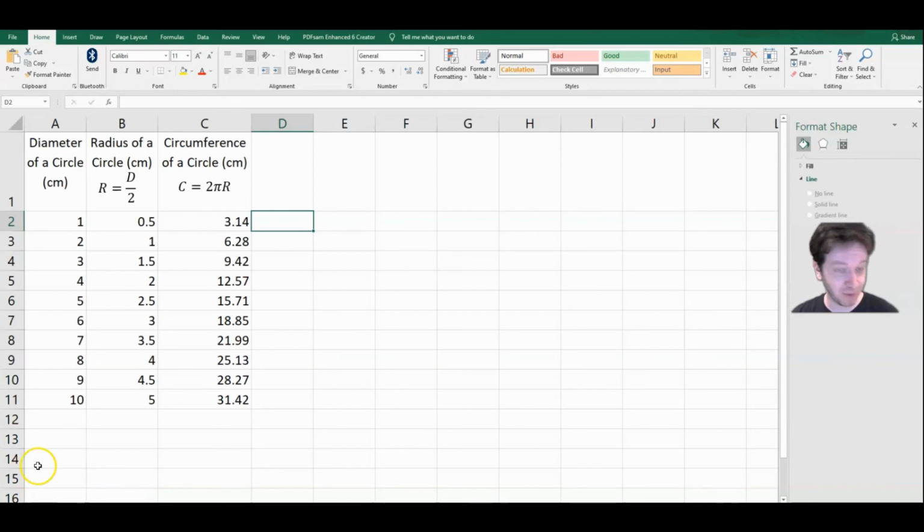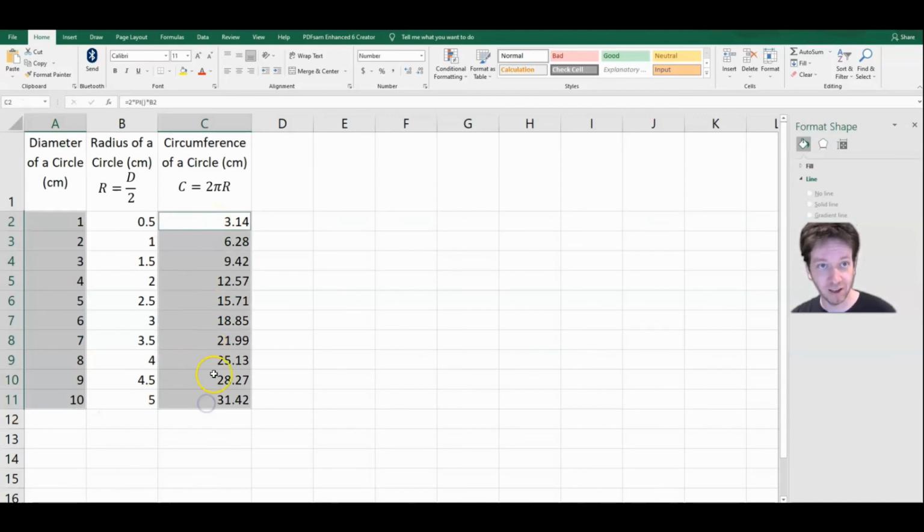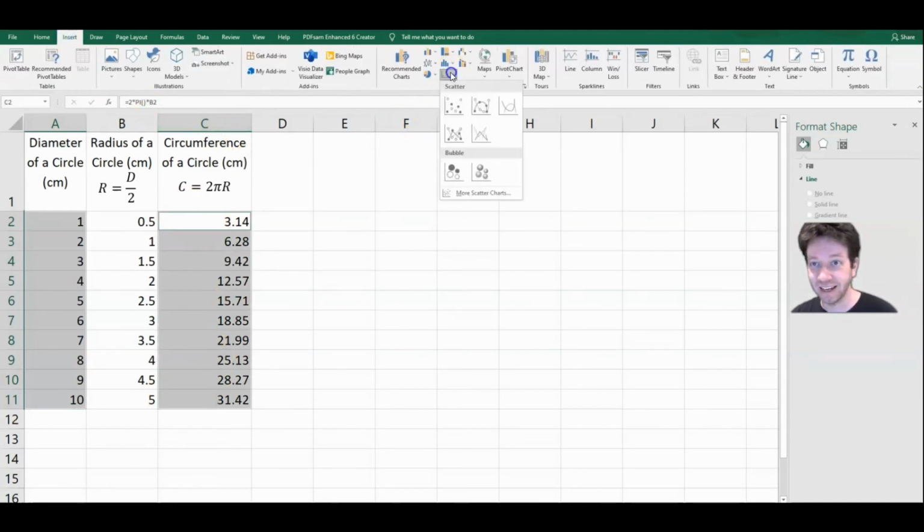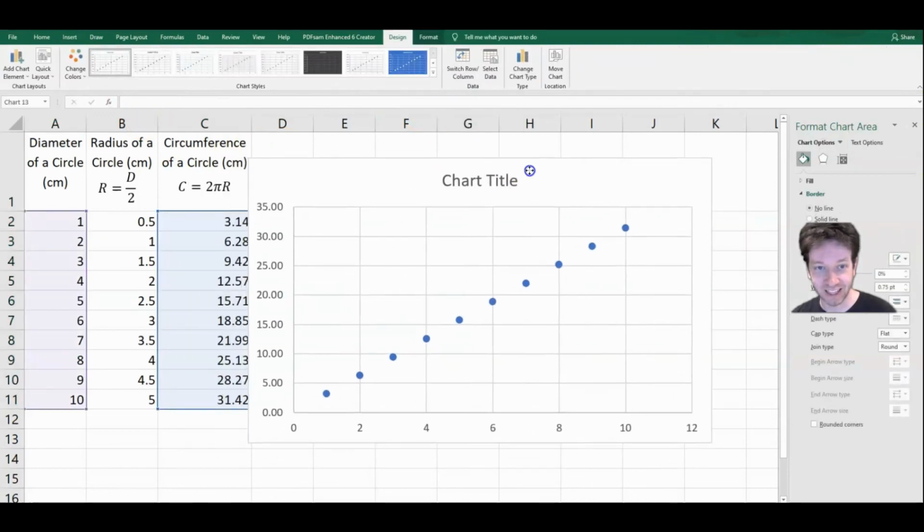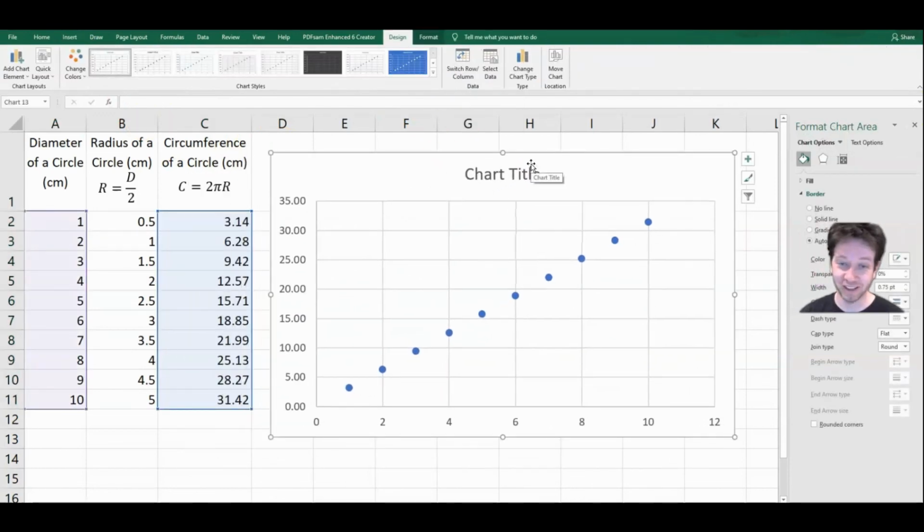Now, if I wanted to, I could plot a graph. I can do diameter of a circle versus circumference. So again, hold Control, click, drag, and we're going to insert, again, a scatter plot, just like that. Now the last thing I'm going to show you is, for example, what if you insert your scatter plot and then you realize, I want my y-axis down here on the horizontal and the x-axis over here on the vertical. It switched my axis. What do I do? How do I fix that? So this is the last thing I'm going to show you today, is how to switch those axes so that it's right. And you should always check.